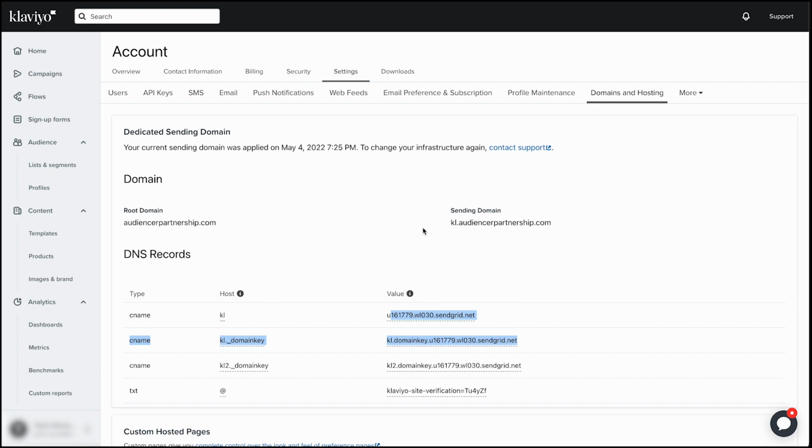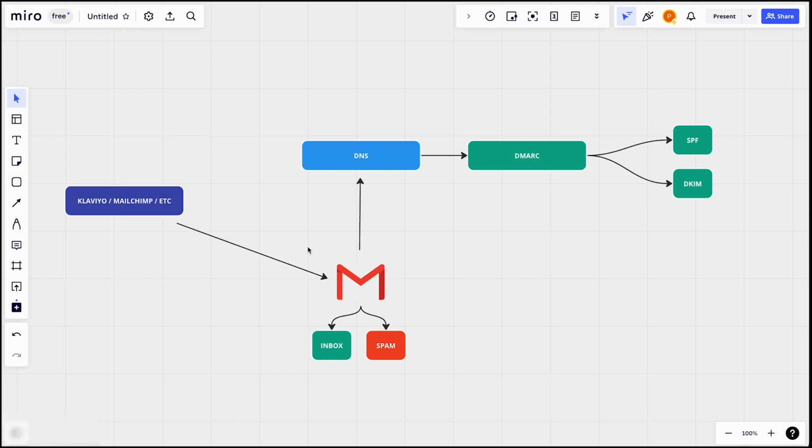So to conclude the authentication part, you need to copy those values I just showed you inside of my Klaviyo account into your Namecheap or GoDaddy account or wherever you have registered the domain, and then Gmail and all of the other email service providers will see your sending emailer as being legit and not as being a spammy or spoofy or whatever we want to call it sender. So this is pretty much it, and I'll move to the next slide.